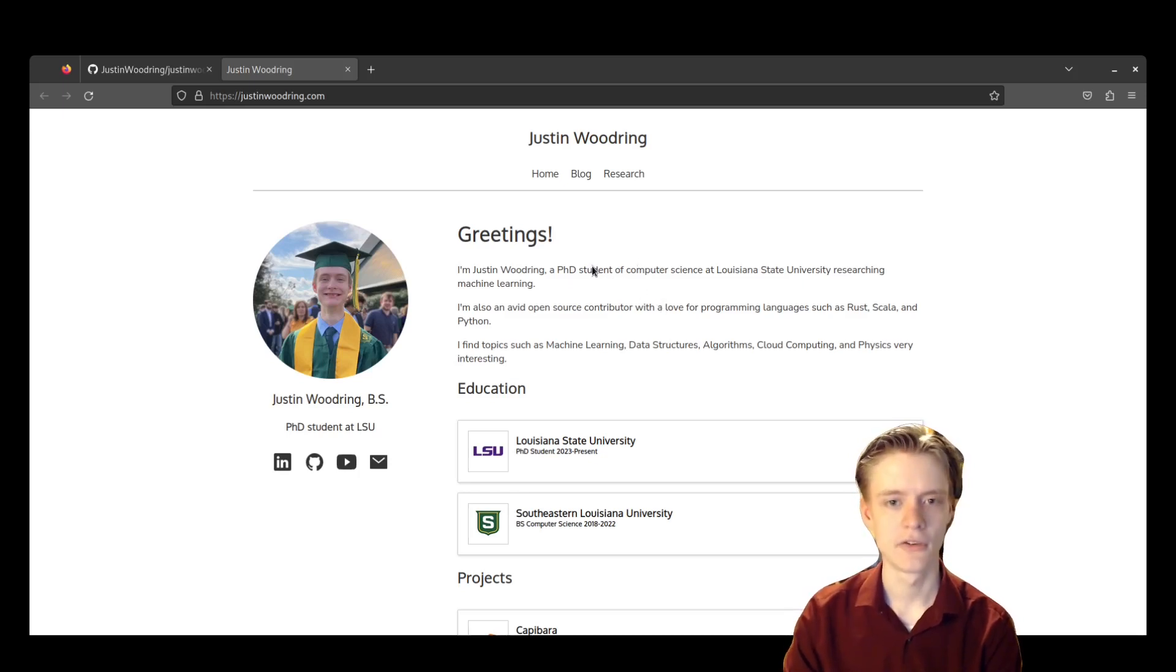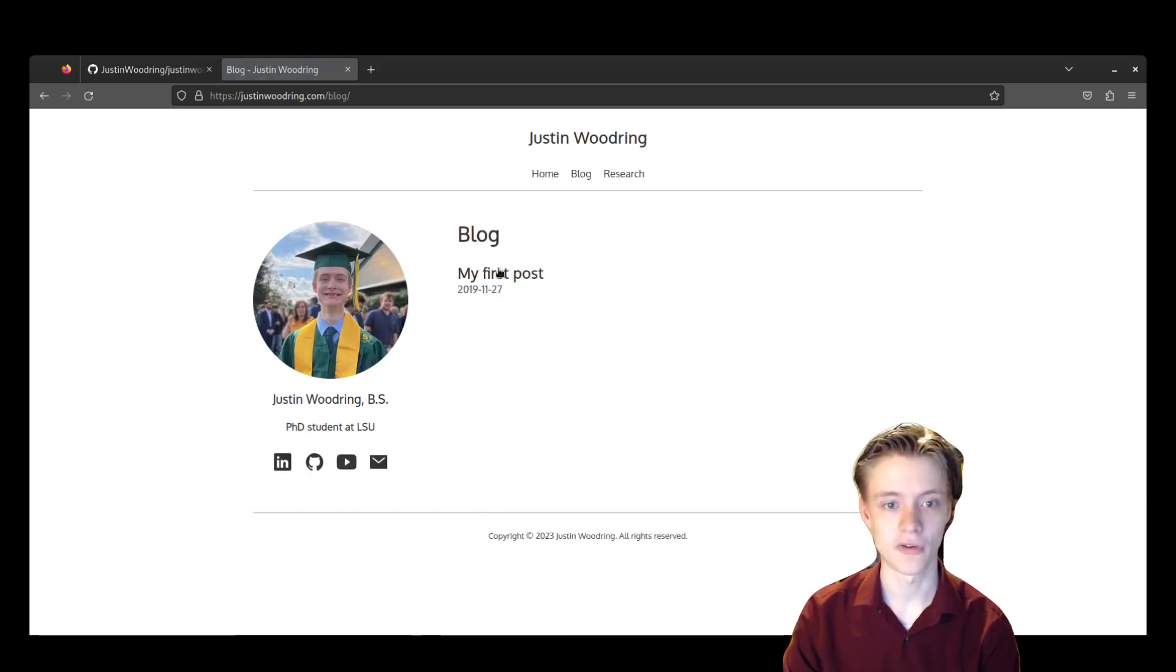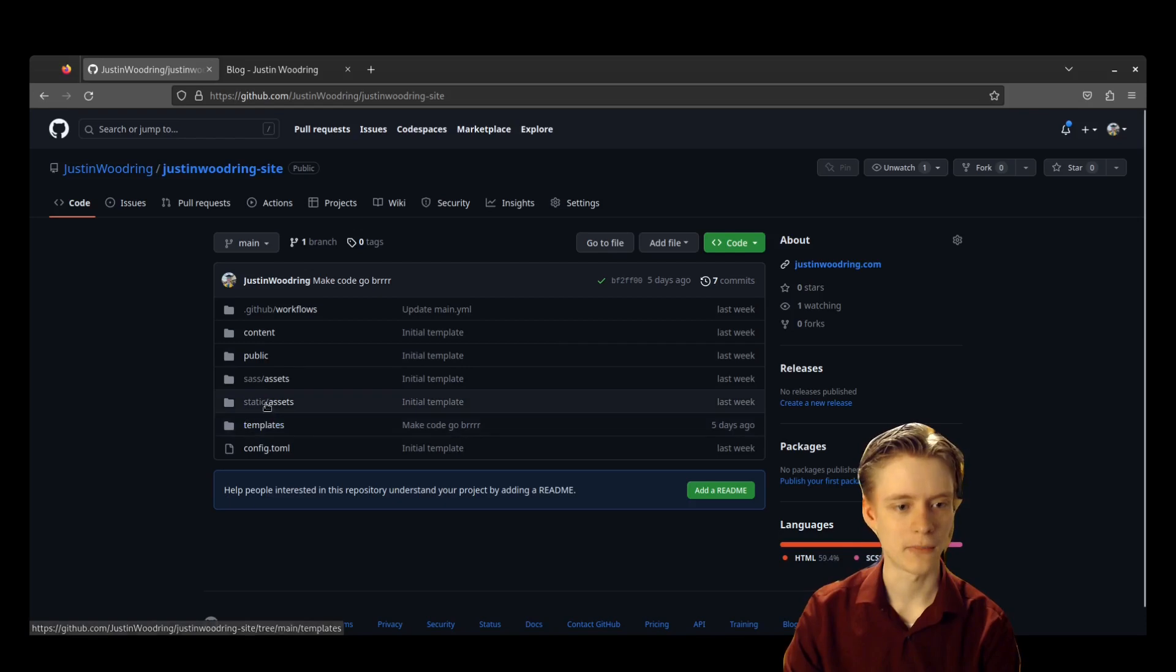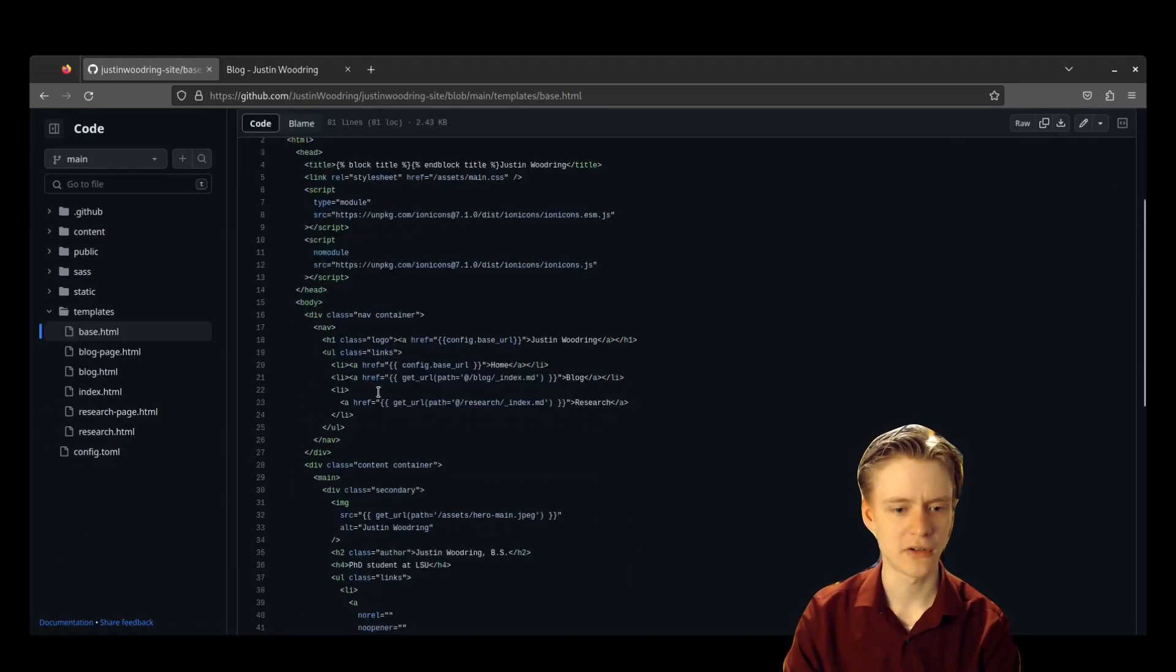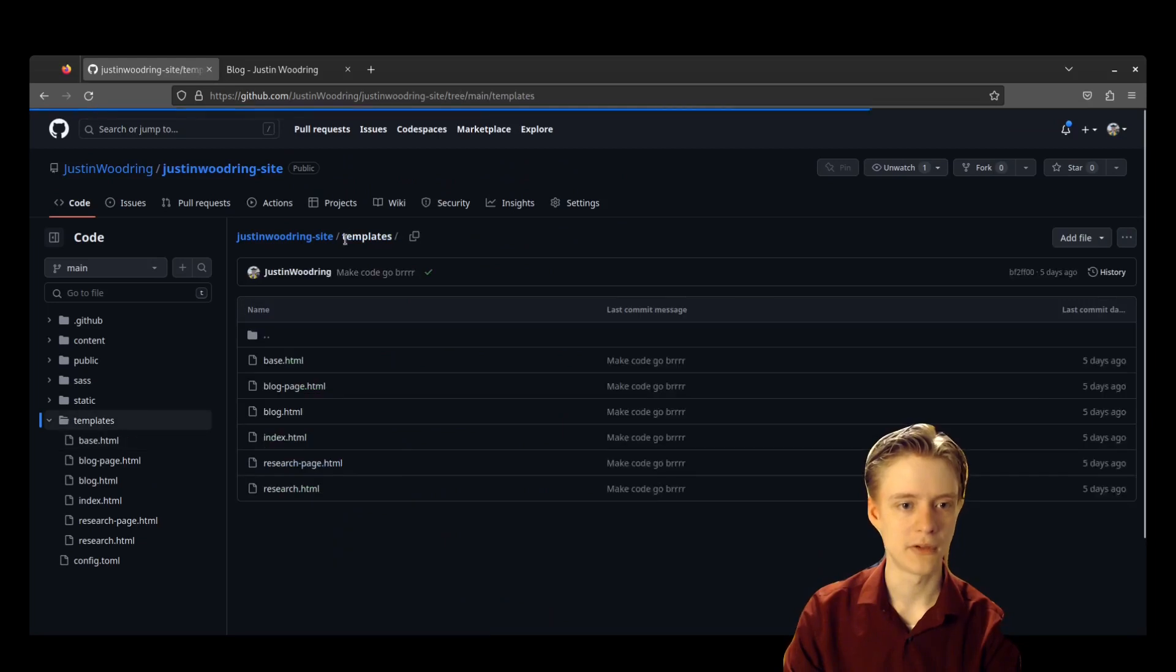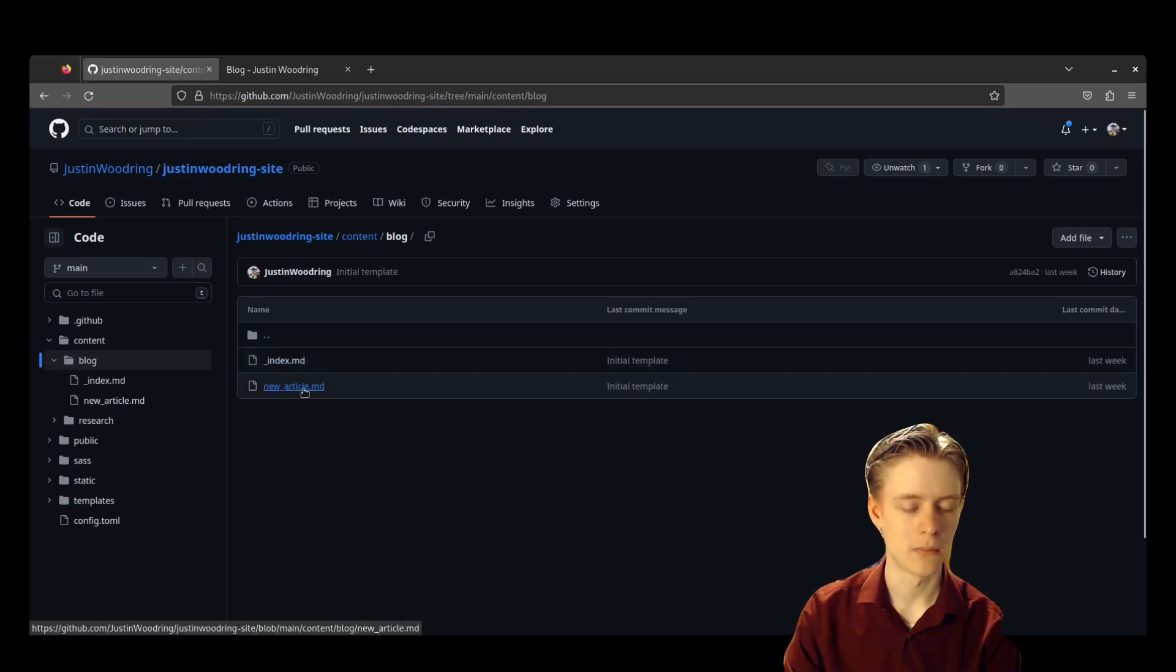So you can see that there is certainly, it looks, it's updatable. I only have one blog post because I actually just brought this online. But you know, it has links, stuff like that and it generates. And the content, if we switch over to the GitHub, the content is, I've got all these assets and templates, configuration files like that. So like I've basically got these templates and you're going to write these given whatever static site generator you're using may have a different templating language, but it's going to look something like this, basically something that has some way of passing content through and then basically creating lists of like blog content, stuff like that.